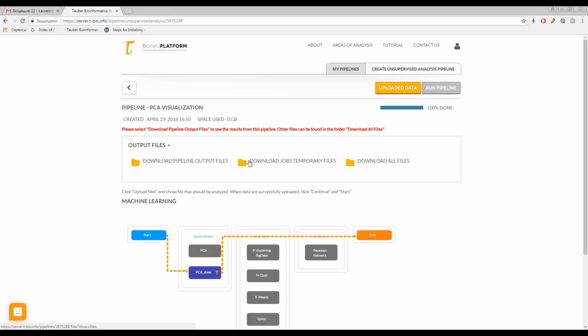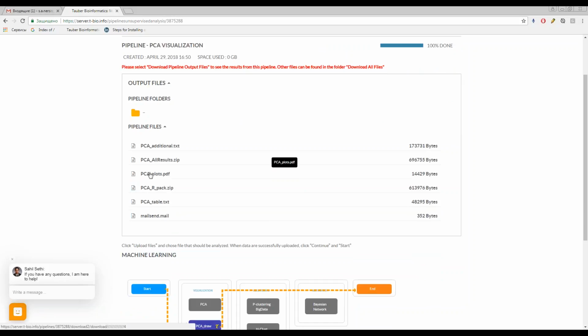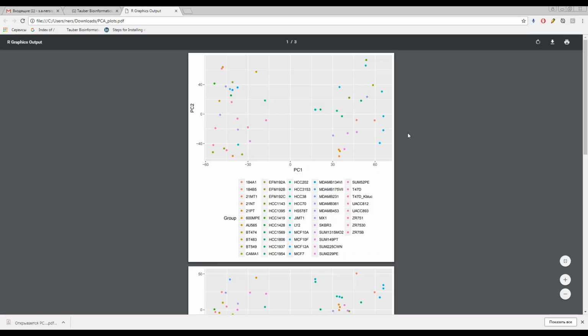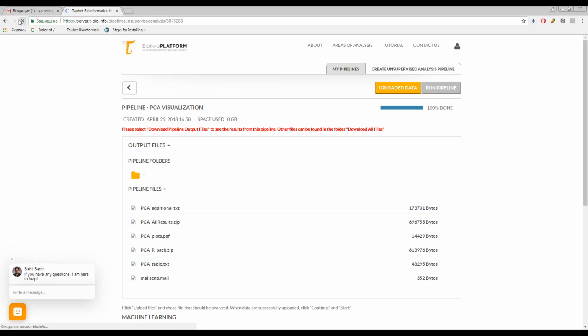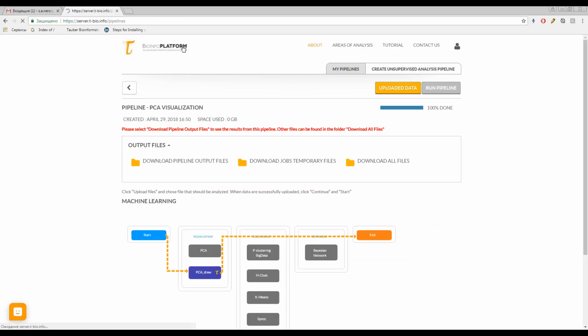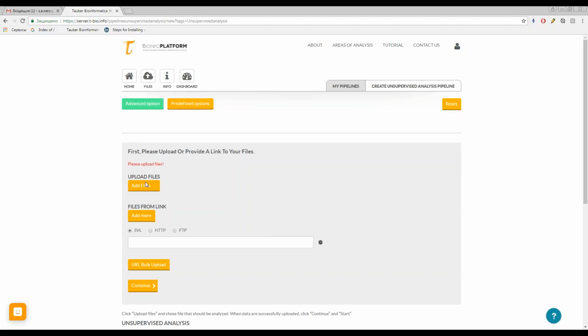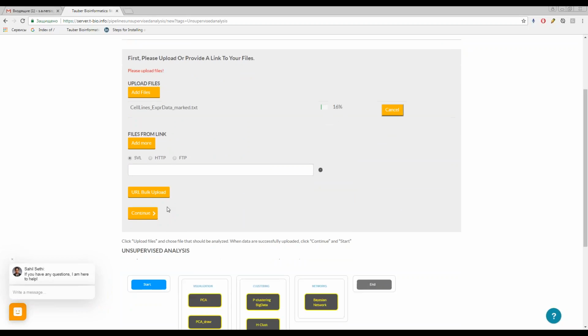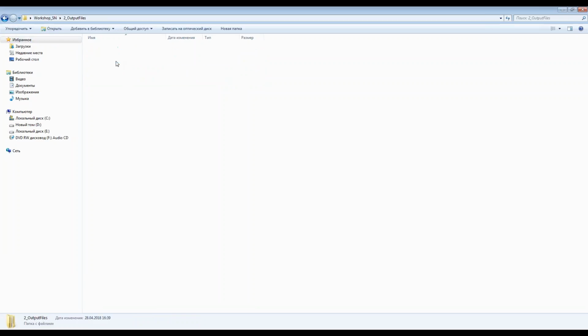You see our pipeline already finished, and here is how it looks. Here are results. You can download this PDF, open it. Okay. Now we will run another pipeline. Oh, one second. We go here, start. I forgot to upload some files. Files marked. Okay, we just repeat the same procedure. So start, PCA, draw, and end. And not to waste time, I can show the result. I don't think it's important now to see the process one more time.